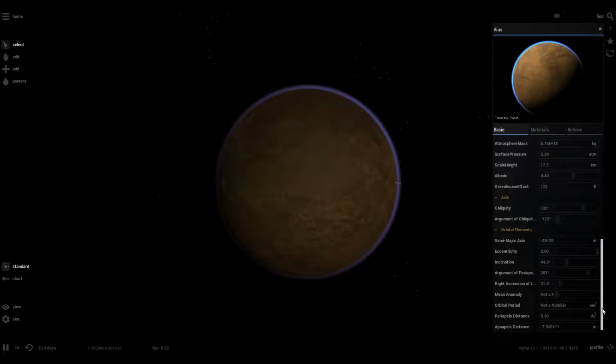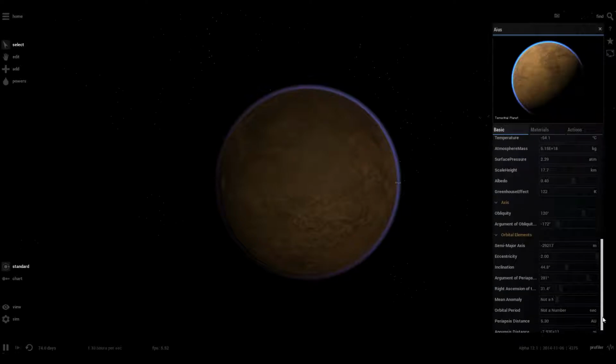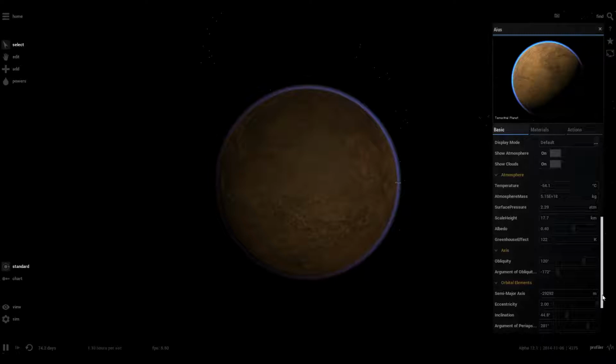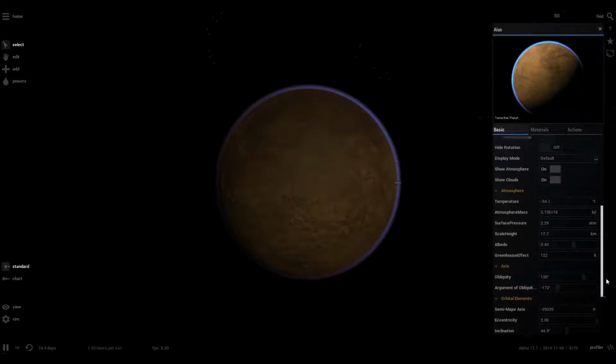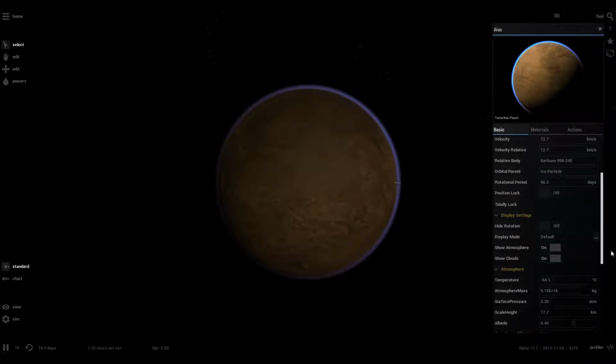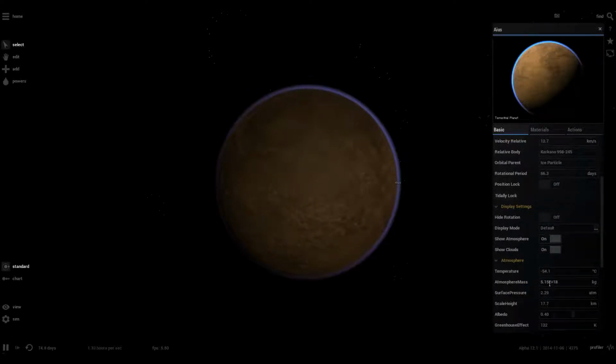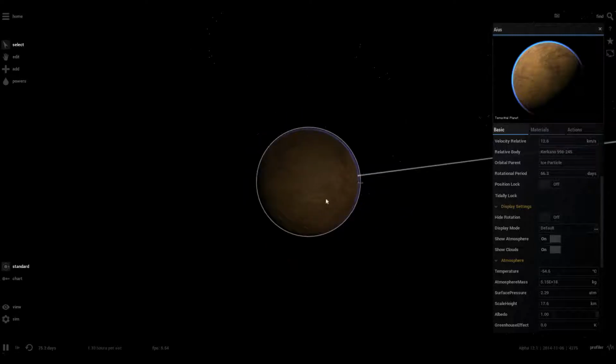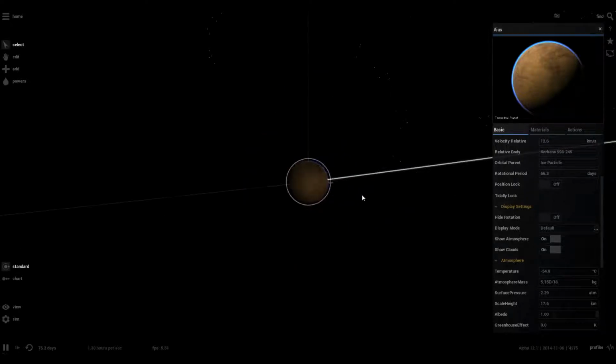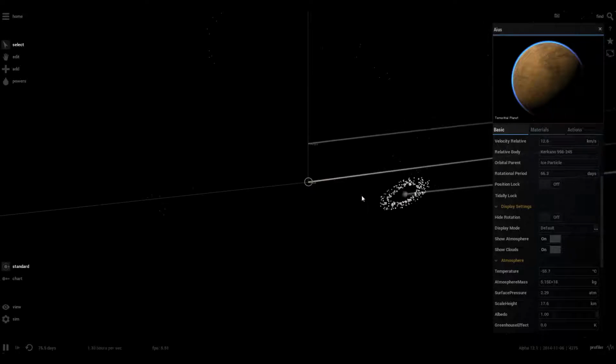Don't blame me. Wait. If you find the albedo wherever it is... Oh, here it is. If you increase the albedo, then the more sunlight it'll get, which I think is best, because the further your planet is, it's better if you just get a lot of albedo.